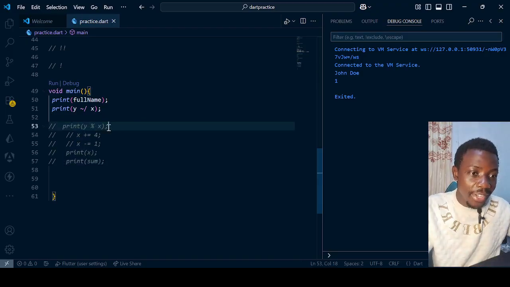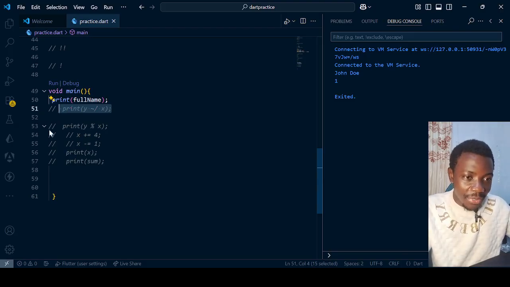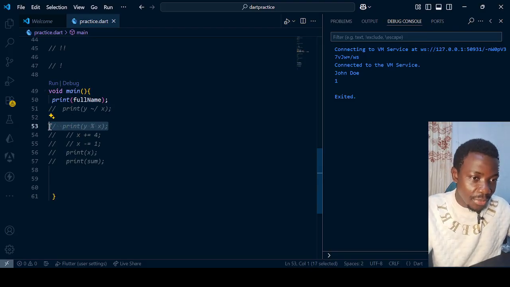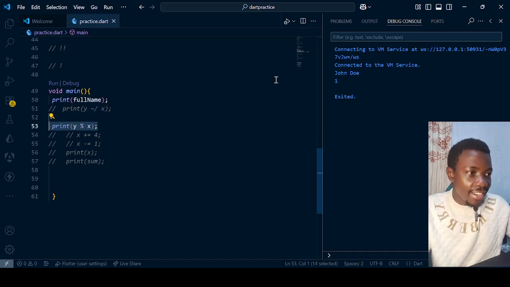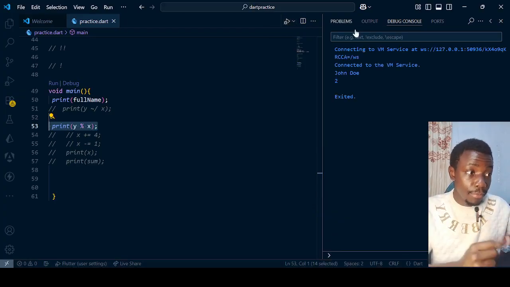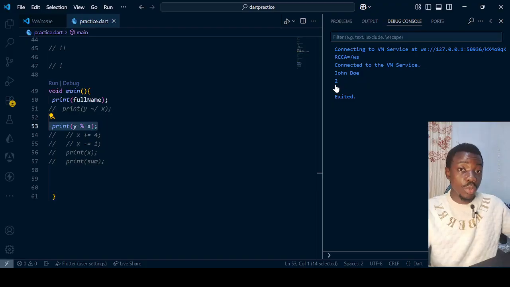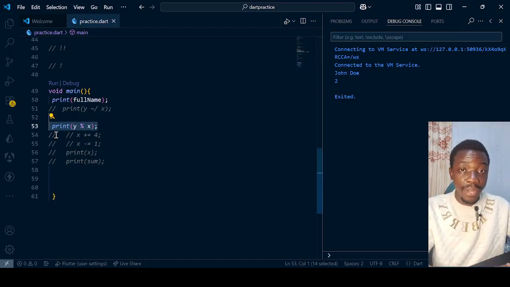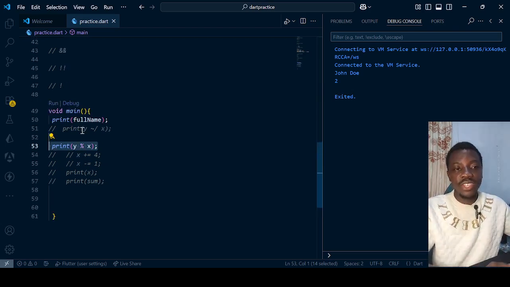Sorry, I commented the wrong code. Let me comment this one, and I was supposed to uncomment this one and run it again. We will see it's 2. Yeah, we got 2. Now this is the output of the remainder of this arithmetic calculation.